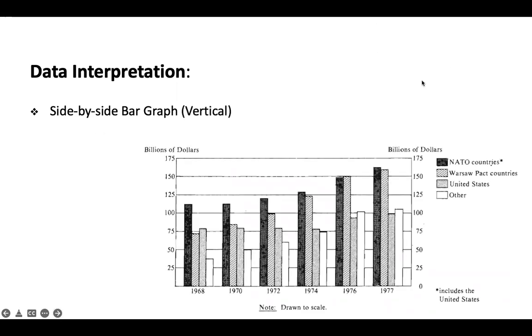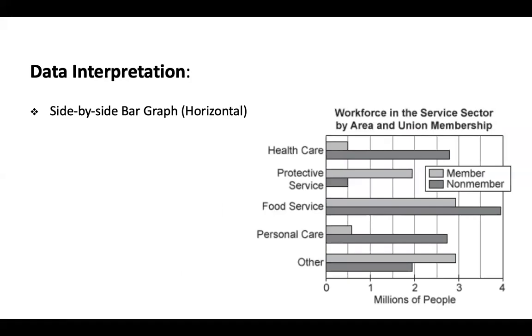And another type of bar chart is the side-by-side bar chart, and again, that will be vertical as well as horizontal. If I see the vertical one, again, I have 5 categories, but for each, the category is year. For each year, there are 4 bars. And these could be known as bar charts or bar graphs. These are one and the same thing. Just like in 1968, we have 4 categories further. One includes the NATO countries, the second one is Warsaw Pact countries, the third one is the United States, and the last one is others. And the same for the horizontal as well.